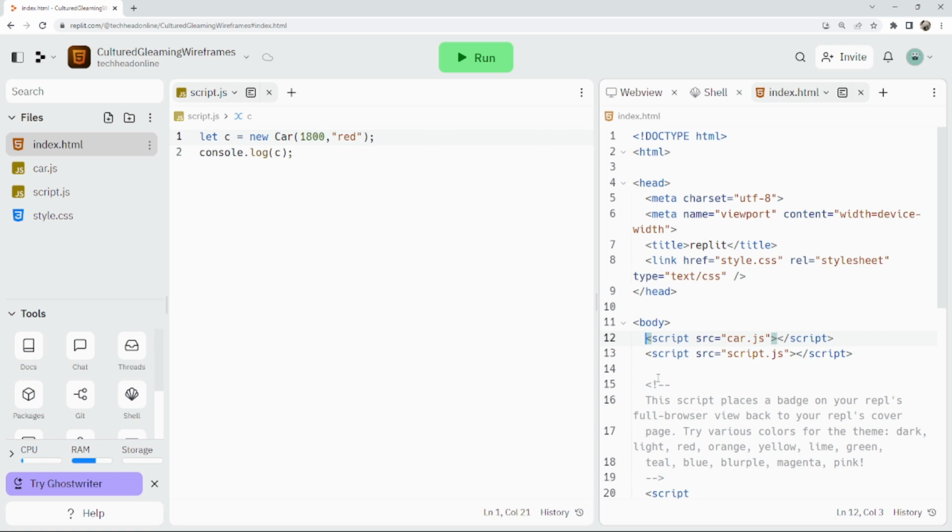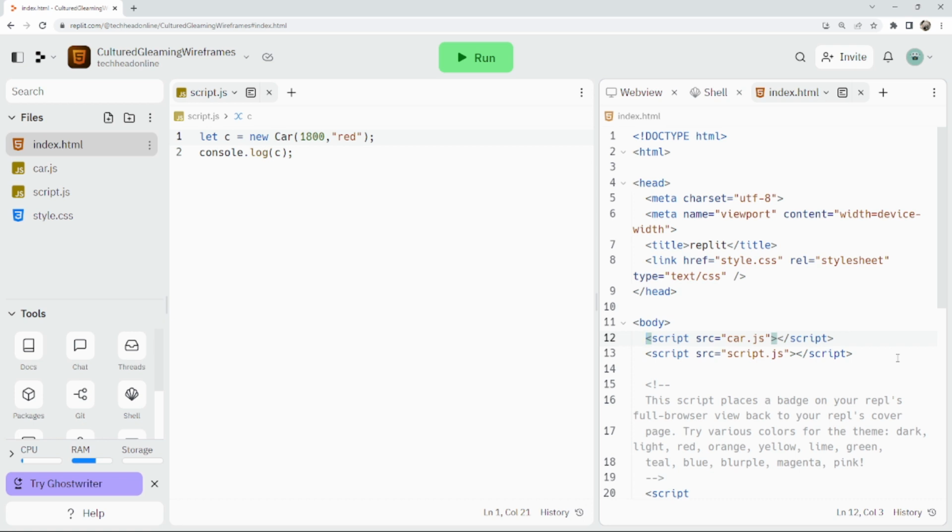Now, the reason why it was freaking out a bit there was that the very first line of our script was looking for this car thing, and it was still sort of running the script. So sometimes just the order of these script SRCs can fix a problem. So you see, I went, right, car's been called first, so I best go ahead and import that in there.